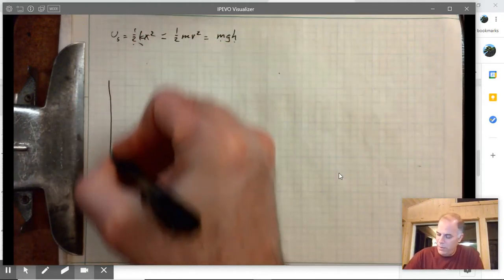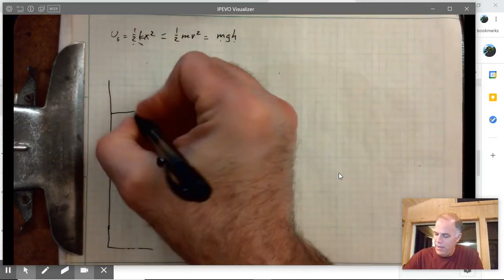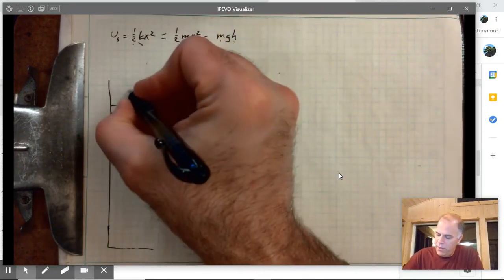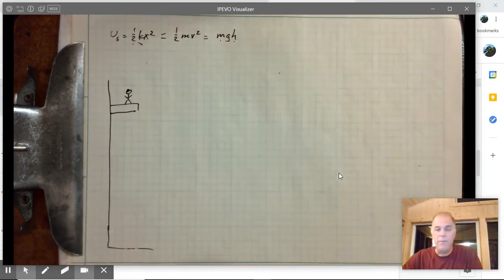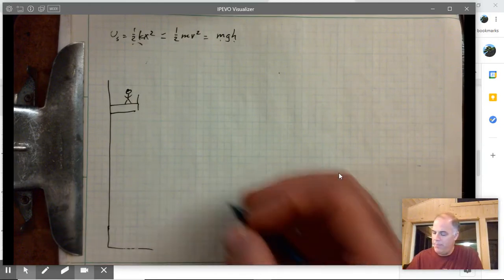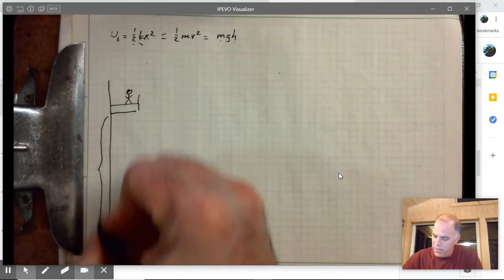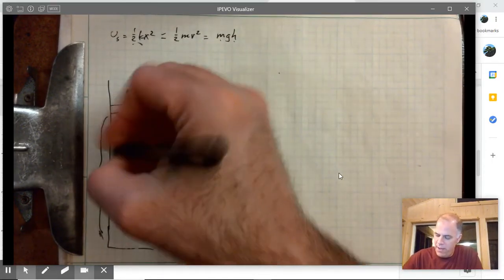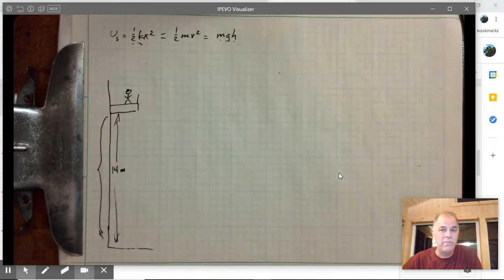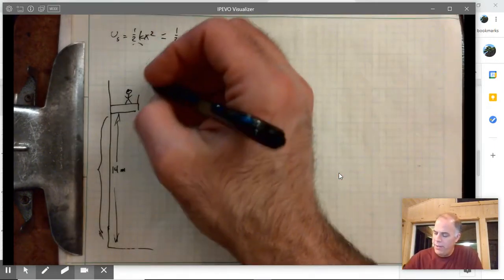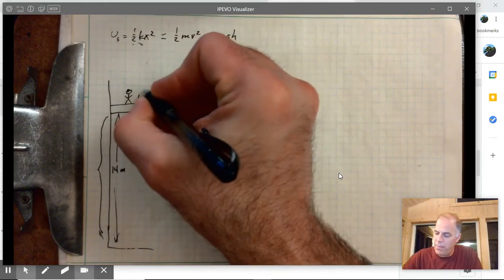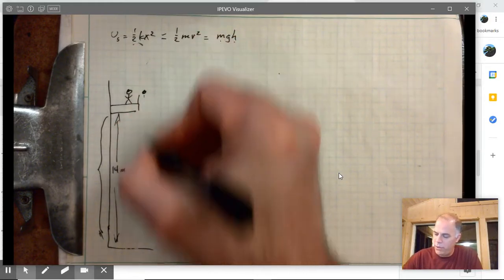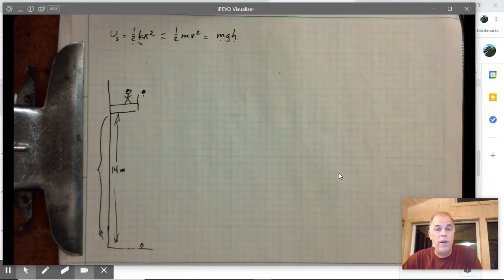Say we've got the side of a building here, and there's a balcony, and we have a person standing up on the balcony behind a nice, safe guardrail there. And we're going to say that this is, let's say, 14 meters up. Okay, I'm just kind of picking a number out of the air for that one. And our person up here on the balcony is going to drop a ball, and the ball is going to fall all the way to the ground. And we want to know how fast is the ball moving when it hits the ground.